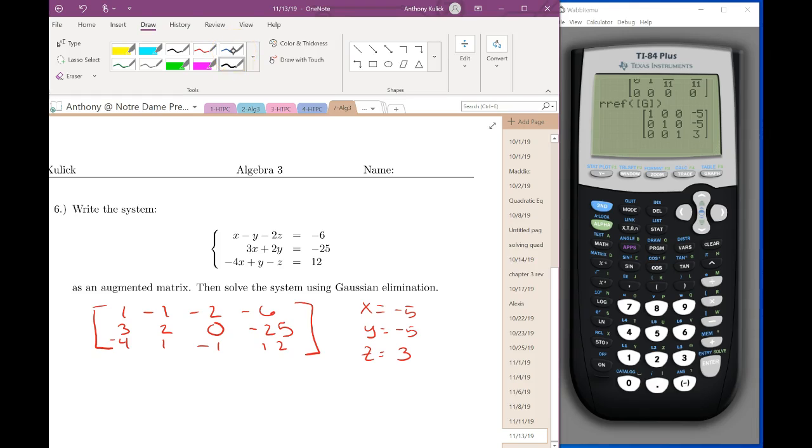Everybody okay with using our calculator to do these solvings? You will need to be able to do this for the test. So my plan as far as the test goes is that the most you'd have to do by hand is to solve one two-variable system and one three-variable system by hand. But you'll probably have to solve lots of two and three-variable systems using your calculator. There's lots of problems that I think are perfectly reasonable for you to do with your calculator to make the time realistic, because you can't solve 5 three-variable systems in 65 minutes. It's probably not realistic to ask you to do that. But you should be able to do one and then a bunch of them with your calculator.